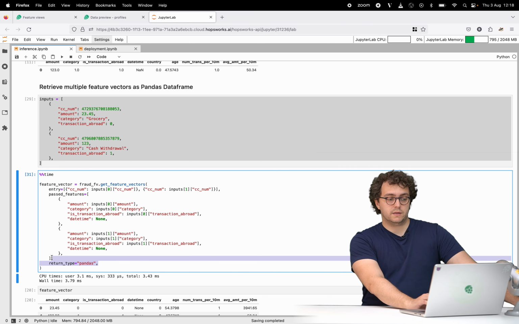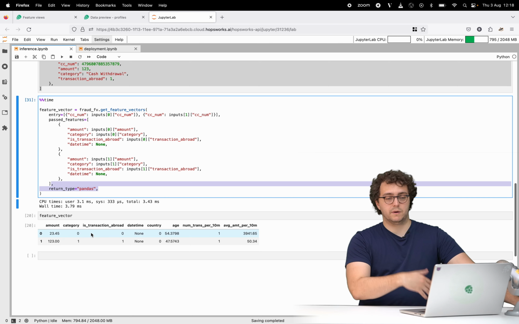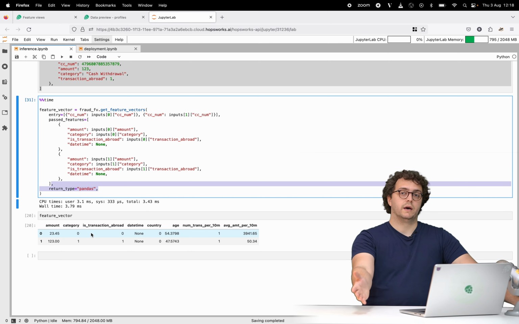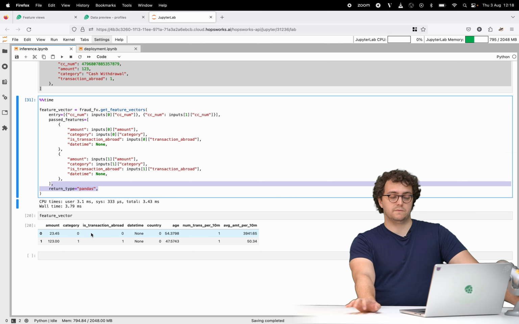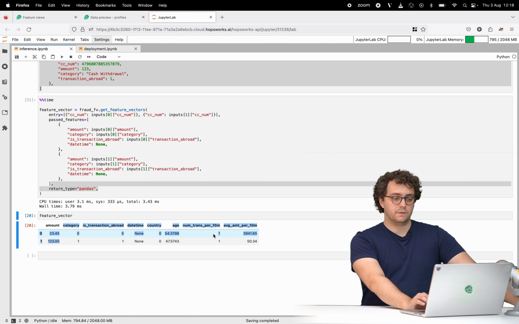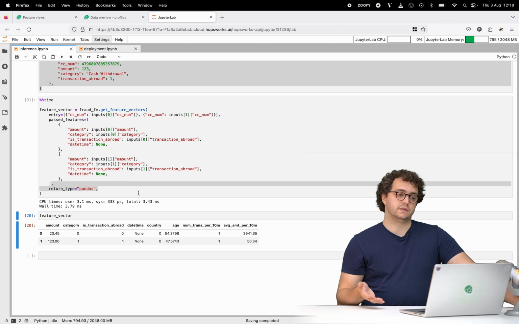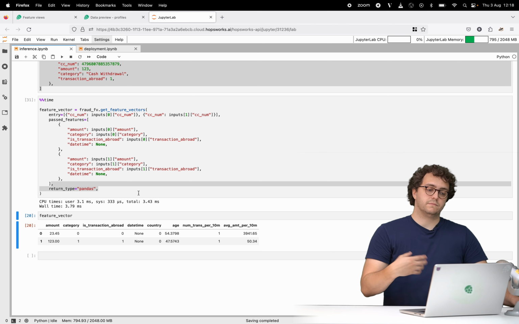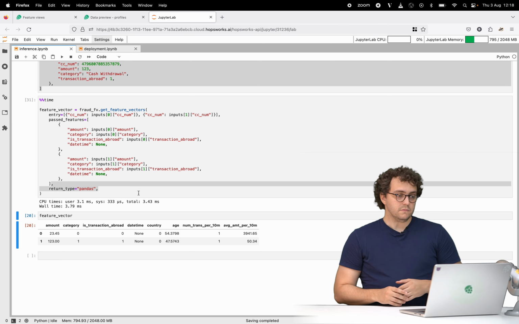We're retrieving that as pandas, and you can see here I have my pandas data frame with my 2 transactions and the features the model needs for making a prediction for those 2 transactions. You can see here the category is 0 and 1, and the country is also being encoded using, as we said, the statistics for the specific training data set and so on.